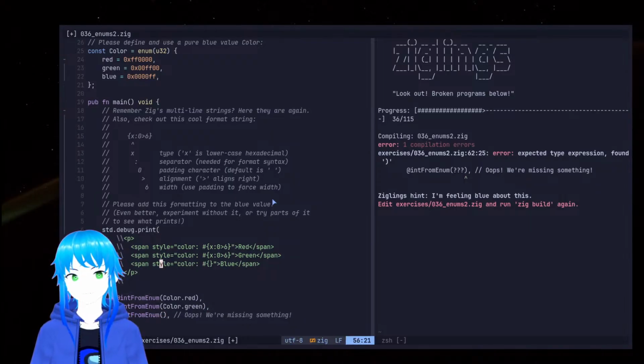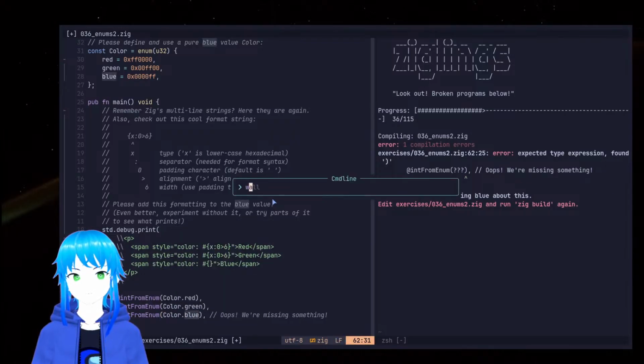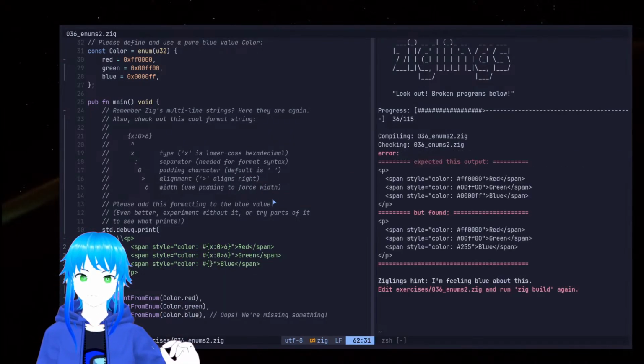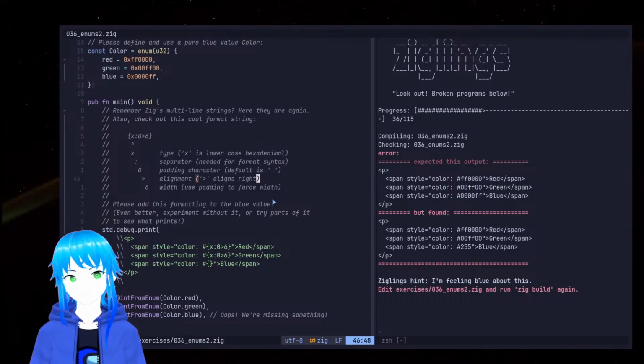I was looking at this because this is missing something. What is this? This is formatting the blue value. X is the value, colon is a separator, then padding character, alignment, width. Okay.